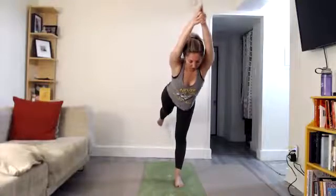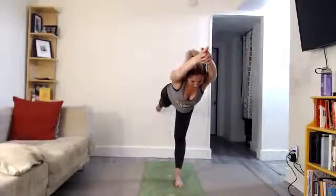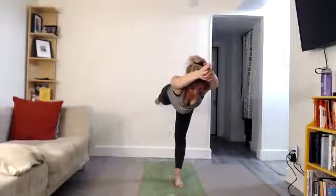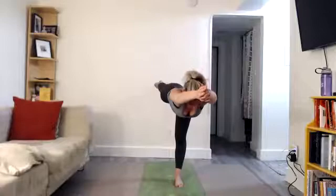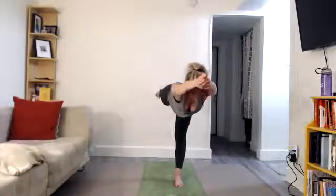Biceps with ears, chin slightly away from your chest. So you're not dropping your head down, but you're also not jutting it out. You want your neck long, in line with the rest of your spine, chest down, leg up, charge forward. Change, right foot down, left foot back, arms down, take a breath.